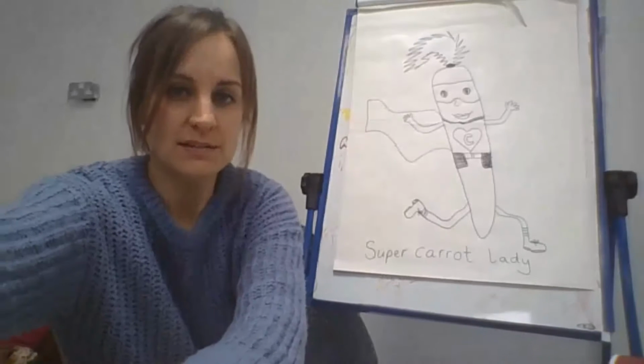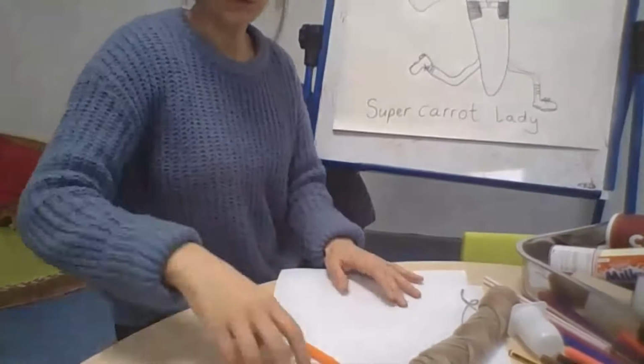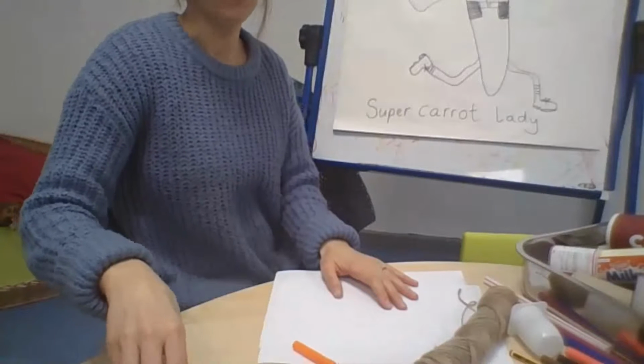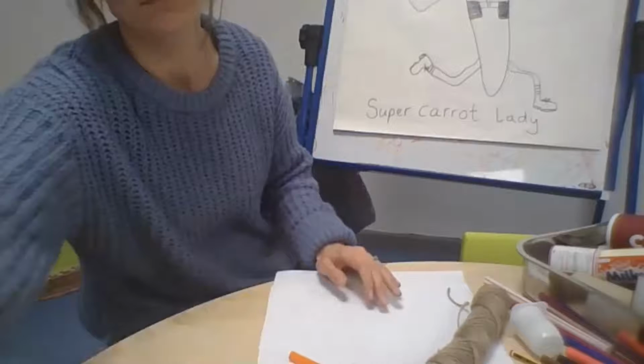Now I'm going to tilt this down slightly so you can see what I'm doing. There we go. And I'm going to have a go at making my superhero. And you might want to watch me make mine first and then go away and make yours. Or you might want to have a go at making it at the same time. If so, I'd pause the video as you're going while you're making stuff. Oh, messed up.